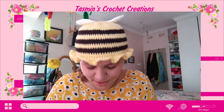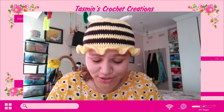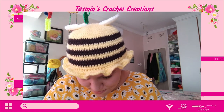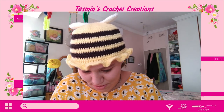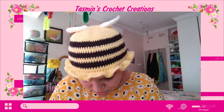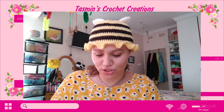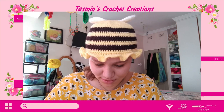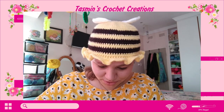Oh, this is going to be challenging. This is really going to be challenging, trying to get this. Ah, there we go. I mean, it's not dead in the center. It should really be dead in the center, shouldn't it be? Or at least close to, I guess. Okay, whatever. As long as we have the keychain on there, I think that's all that matters. So now I'm just going to put that on there and close up the jump ring.